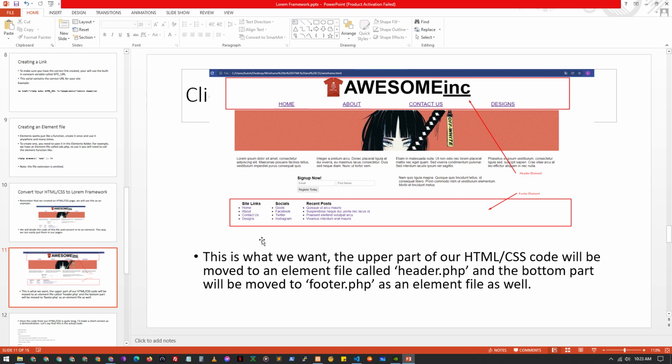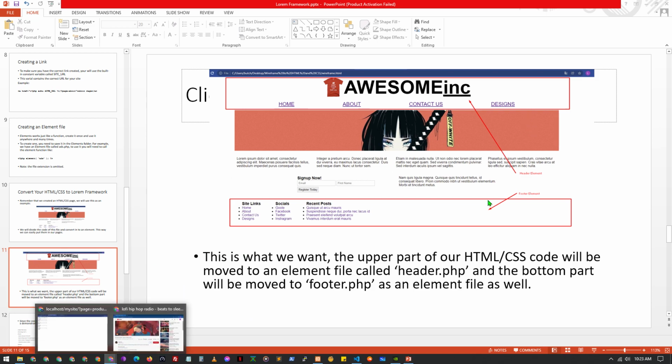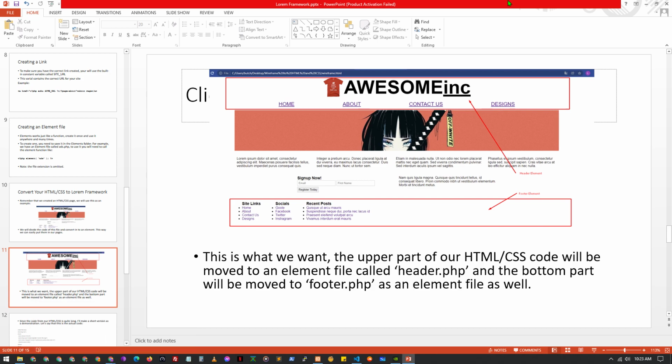As you can see on other websites like YouTube or Facebook, the upper part and the lower part are always the same whichever page you go to. Just to clarify, the upper part is usually what we call the header, and the lower part is what we call the footer.